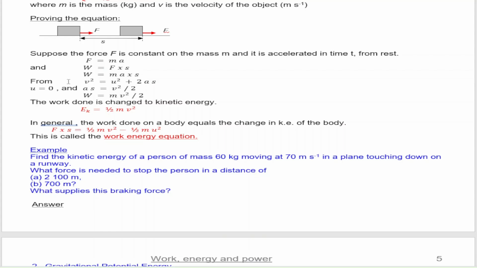And we also know from the equations of motion that v squared is equal to u squared plus 2as, and we said that this object is starting from rest. So u is 0. So you can just say v squared is equal to 2as. The bit where we have m times a times s, the as part, we can get from v squared divided by 2 being equal to as. So that's what we have here. Which means the work done is equal to mv squared over 2, which can be simplified further to just half mv squared. The work that's going to be done is equal to the kinetic energy that's going to be gained as the object is moving, starting from rest.